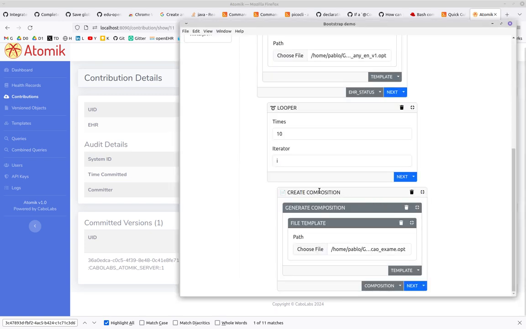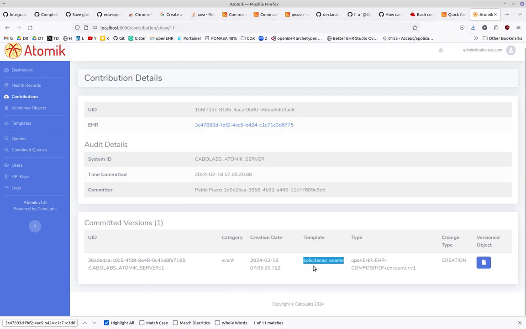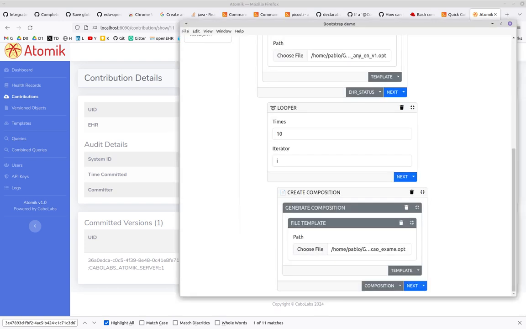So if I go here, create composition, it's that one. It's in Portuguese, because this is a Portuguese template. It's solicitação exame, like exam request. So it's that one that we took from the local file system.